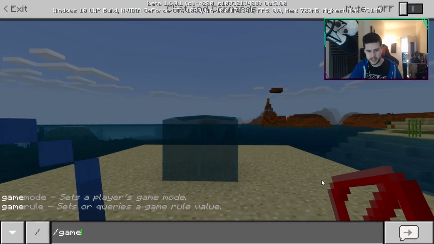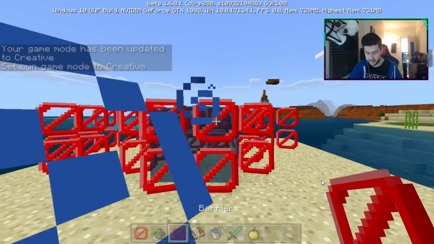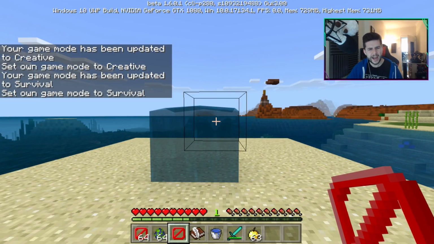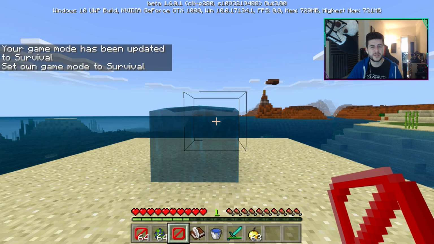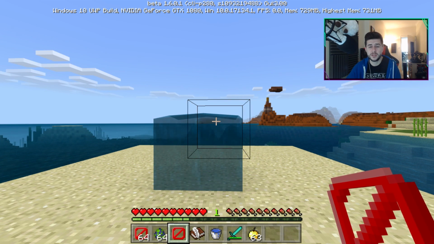So if I go to /gamemode C one more time, you can see it, you can still see it. /gamemode S. It's gone. I don't know why they did that, actually. I'm guessing overall it's just because of survival maps. That's the only reason I can think of. You can't use these in survival anyway, so it doesn't really make sense.